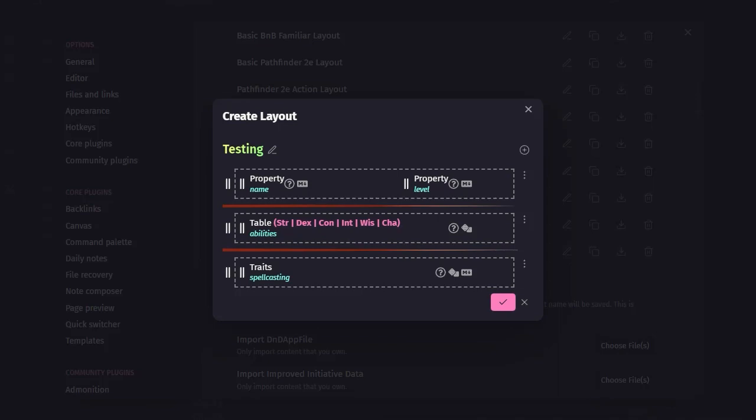So if we go now and look at the actual character using said trait, where is spellcasting in here? Spellcasting. They do have it in quotes. I wonder if that might be.